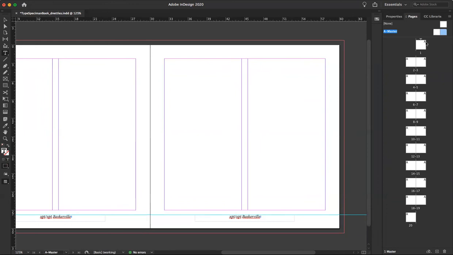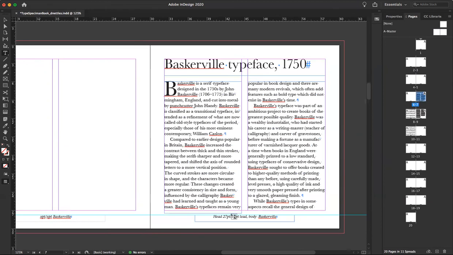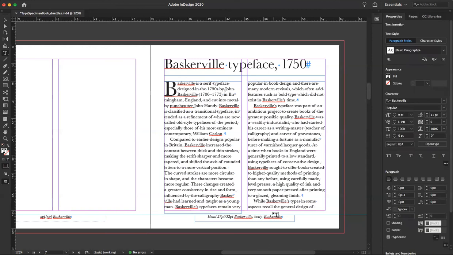Now they're both altered. I go here. It's 27/32 Baskerville. Body is 9 on 11.